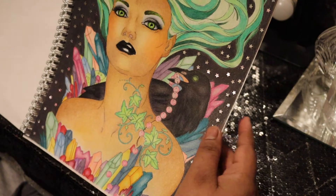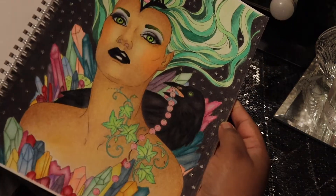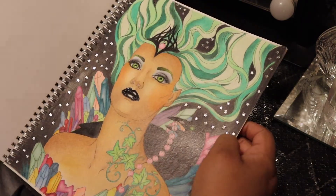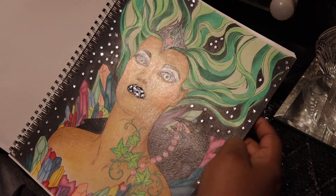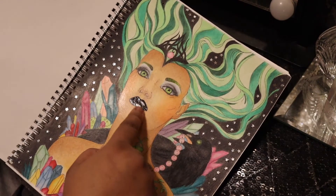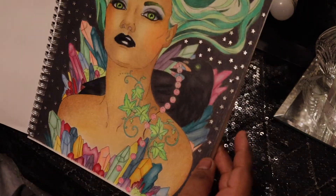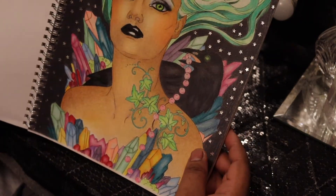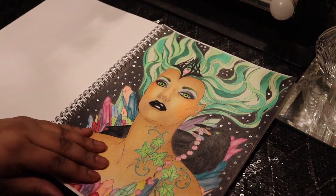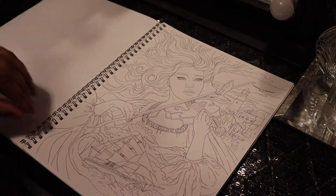It's a blackbird. I have some loose stars, so I used a peg pen and put powder glue on and stuck the stars on. Then I used a dimensional clear glue from Ranger — it gave gloss on the lips. But I definitely had to blend on this image. That's beautiful.